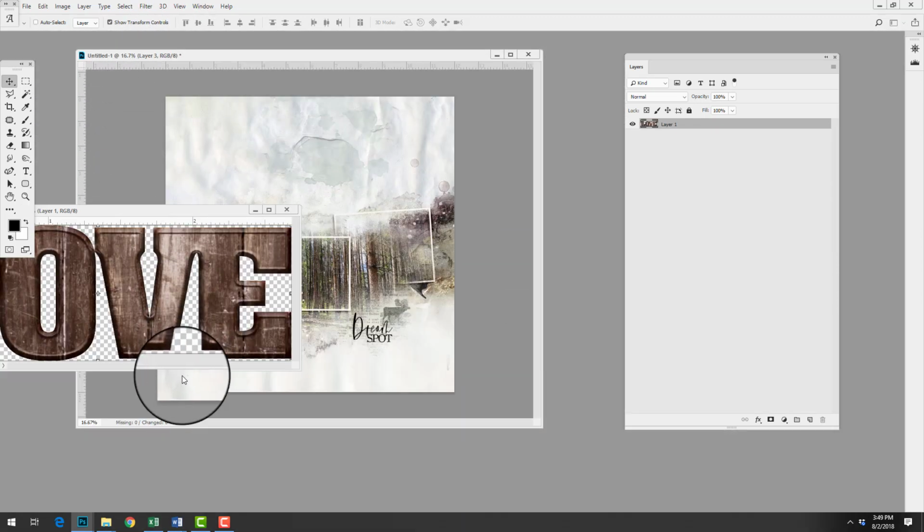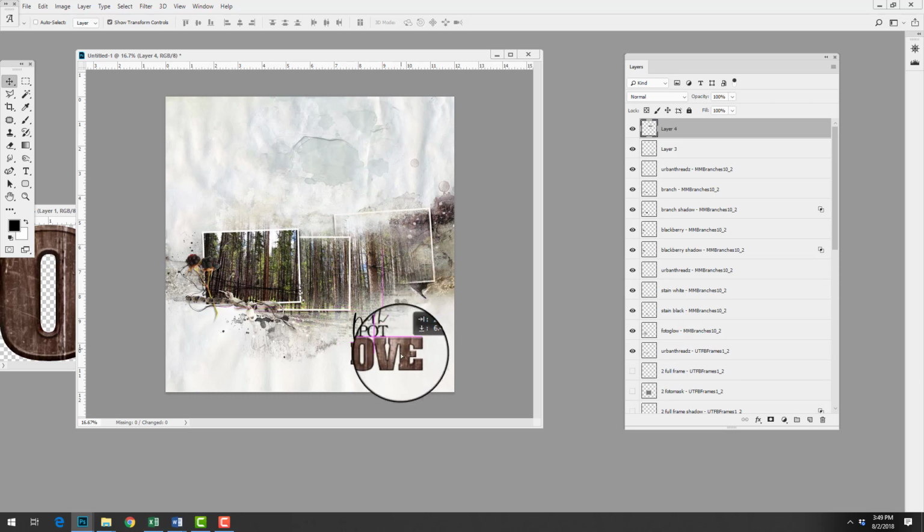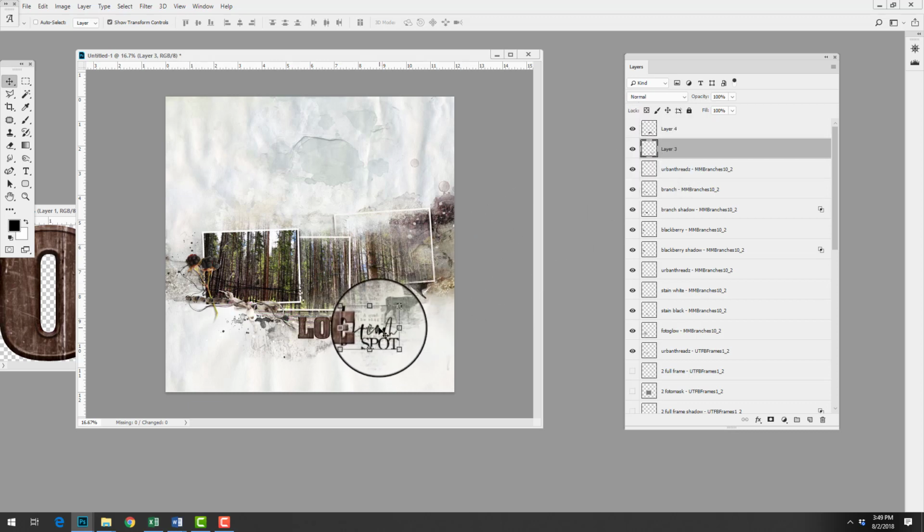and we can position that here perhaps, and then do the same thing with the wood word. I'm going to drag that in over like that. Maybe bring that in at the top here. So I'm having to move these around just a little bit to find the best fit.